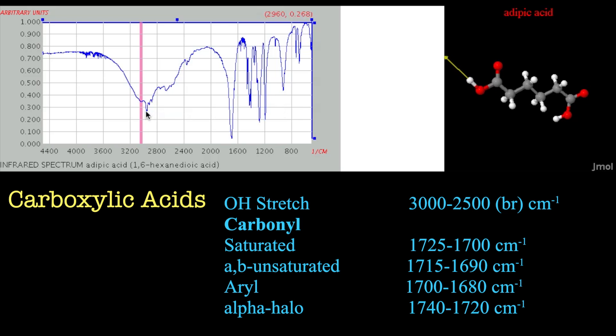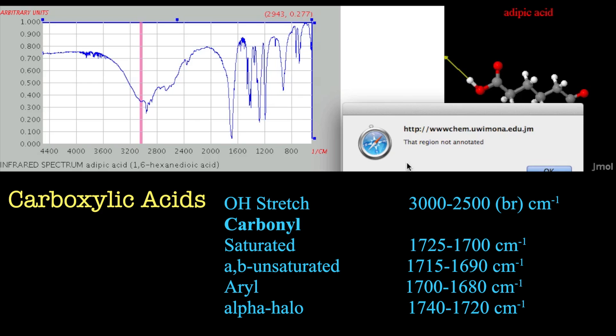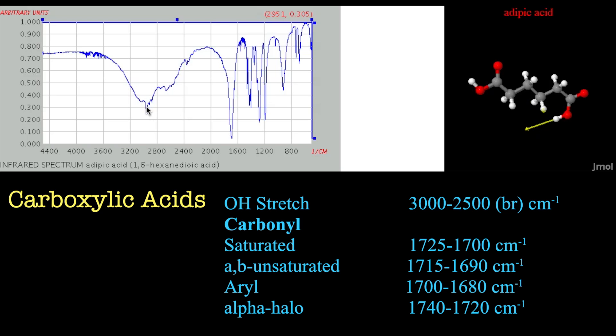Okay, so the next one here, this nice little sharp peak here is interesting. Okay, so we'll look at this one. It's better with the vectors on actually. You can see it's a nice symmetric stretch. I don't know if you can see that very well. I might want to just zoom in on this region. But it's a nice symmetric stretch there from the CH hydrogens. I'll try and get a good angle for you. So they're going in and out both together. So it's a symmetric stretch.